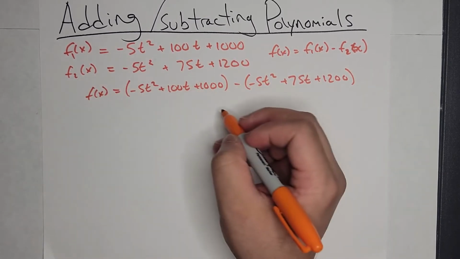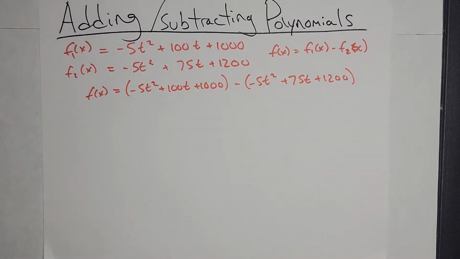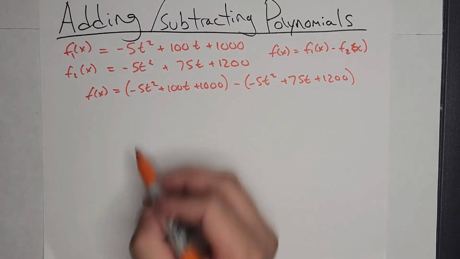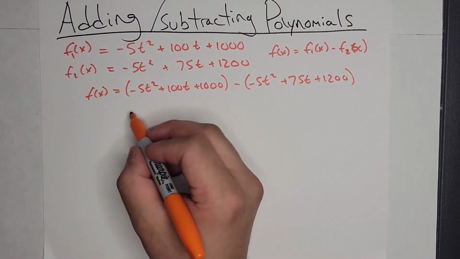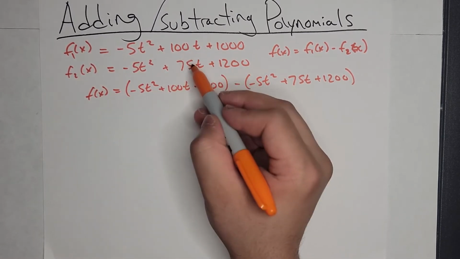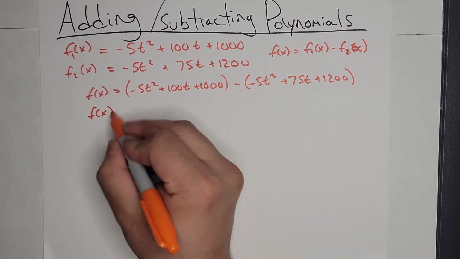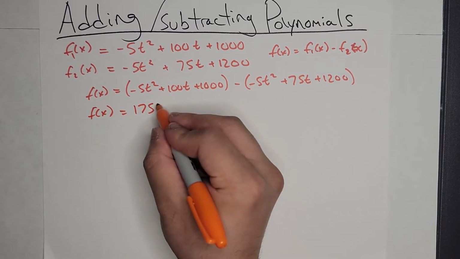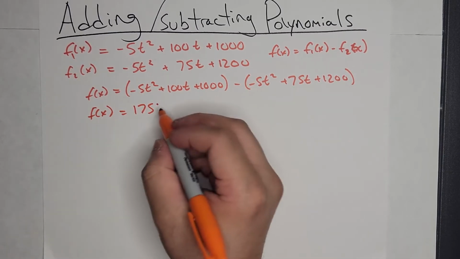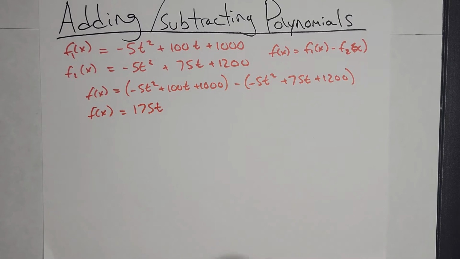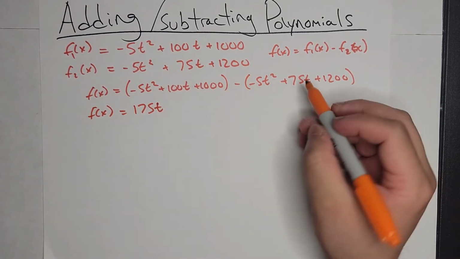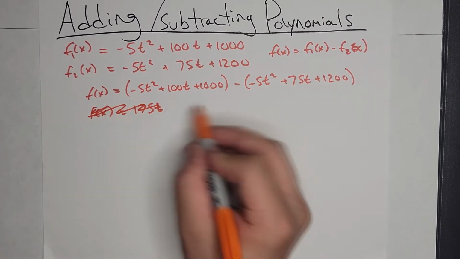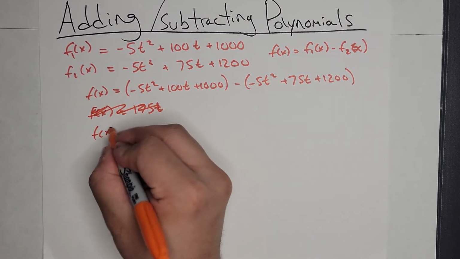Like, you know how we used to do substitution or elimination. So these will cancel out, and you're left with adding these two. 175, no, hold on, yeah, 175t, because I'm subtracting. Let's open the brackets and do this one step at a time.